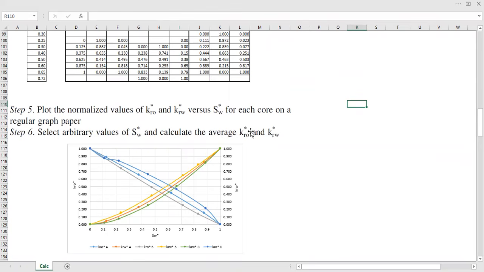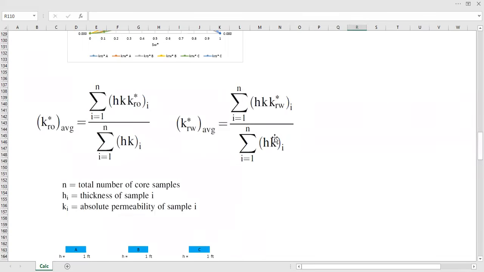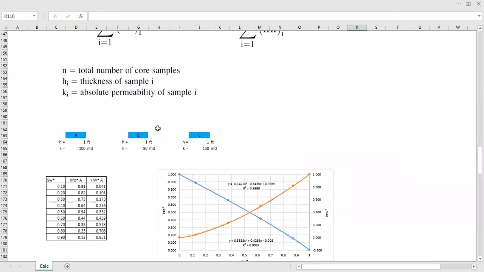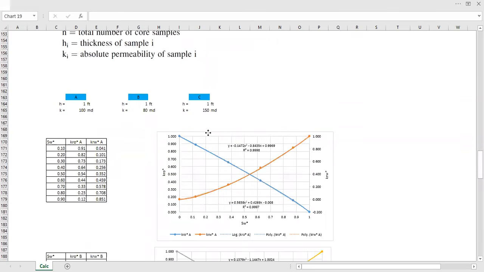We want to do regression to get the correlation between normalized water saturation and normalized relative permeability of oil, and normalized water saturation with normalized relative permeability of water. So my approach is like this.